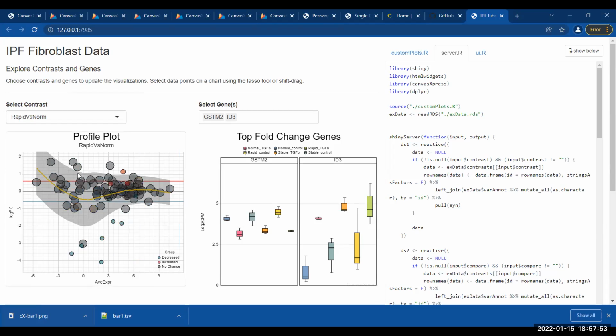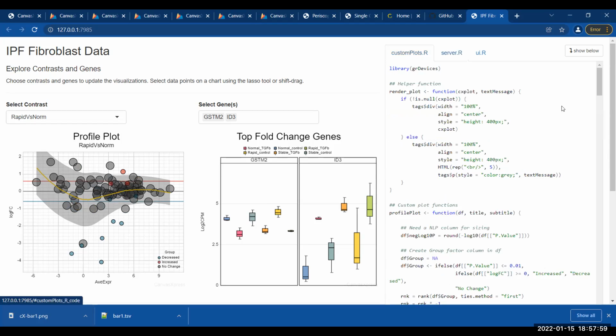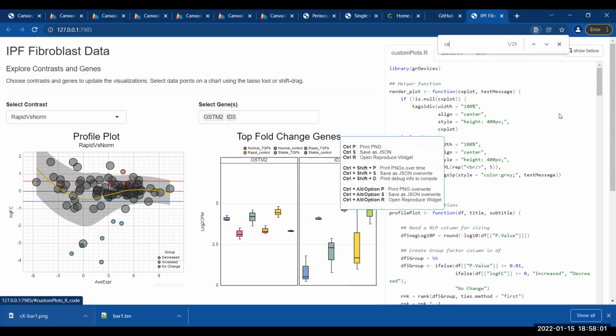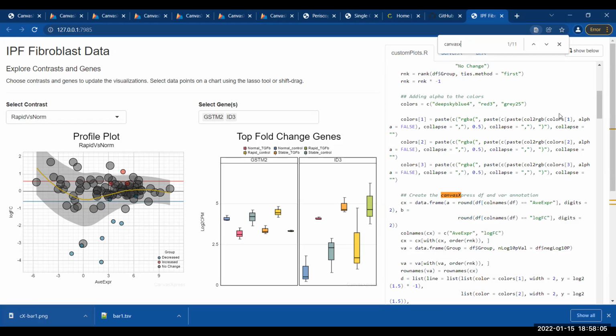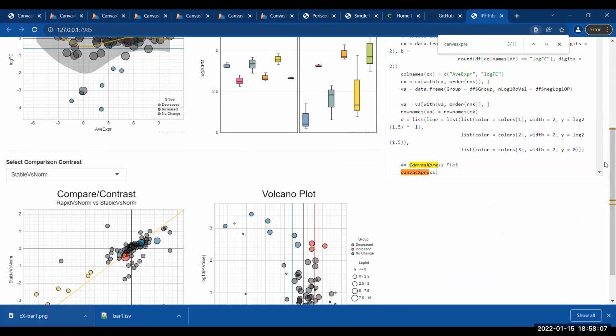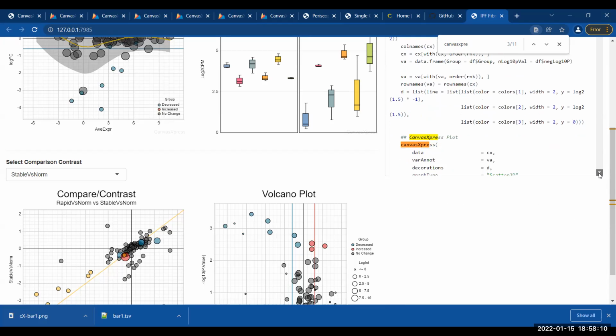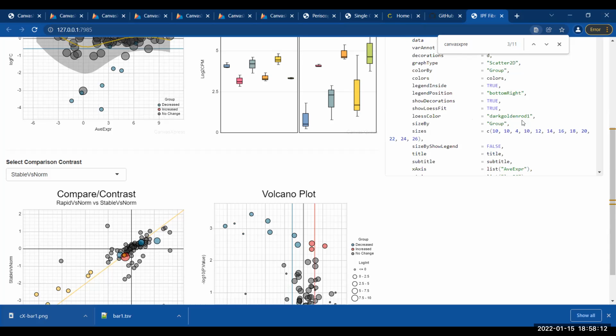I can do reset. If I do reset, it returns to what was in the code, to size by a group like it was initially.